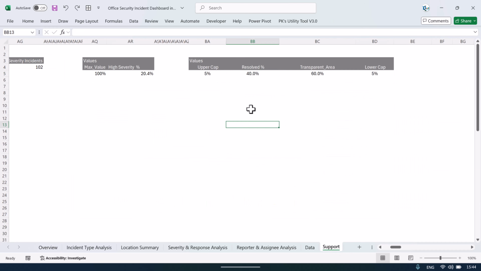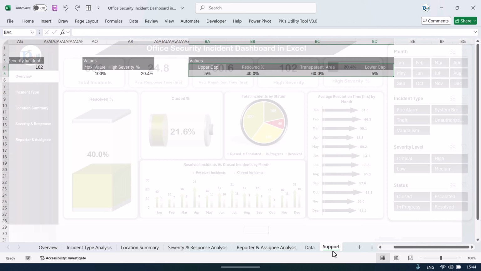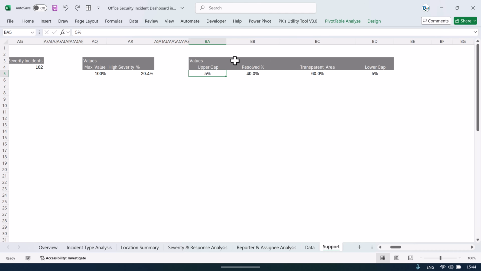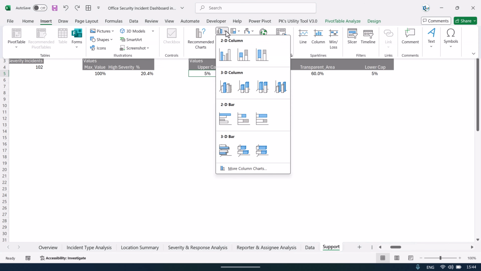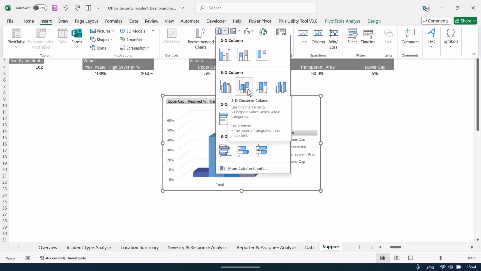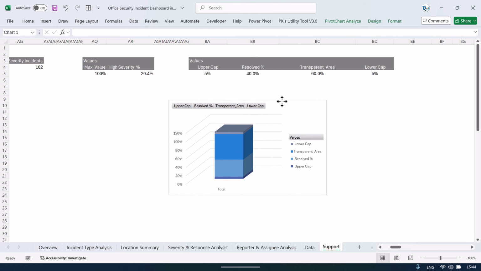Now I will show you, using this pivot table, how you can create this type of 3D container chart. Just click anywhere on this pivot table, go to Insert and then insert the column chart. We will take the second column chart here, which is the 3D stacked column chart. So now this chart is ready here.